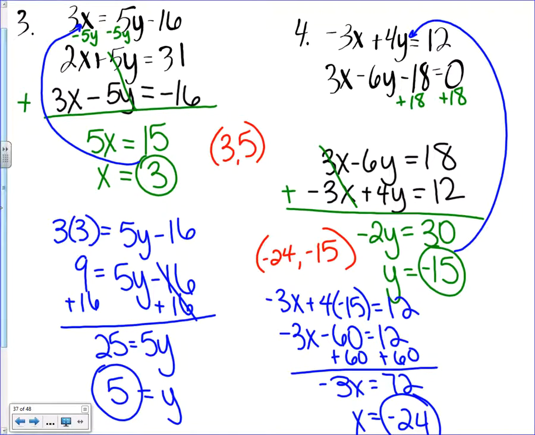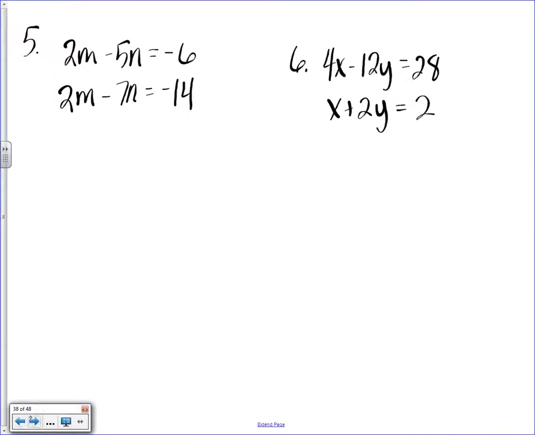Well, my other option before today was substitution, yes? Would it be easy to substitute for these things? Not really, because I don't have a 1 or a negative 1 as a coefficient, do I? You don't, so you'd have to look for something else, and you'd probably say, I'm going to solve for this x in the second one, wouldn't you? Because the 3 can divide all of those, yes? But that would still take you a decent amount of work, wouldn't it? Whereas elimination probably would be the easiest. So depending on the problem, one method might be easier than another. Fair enough? Okay, let's move on.